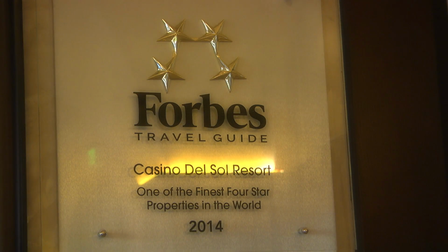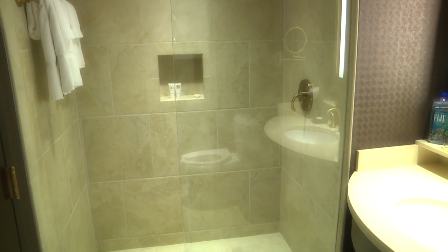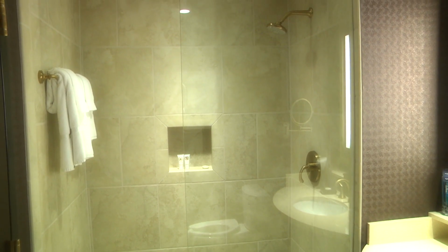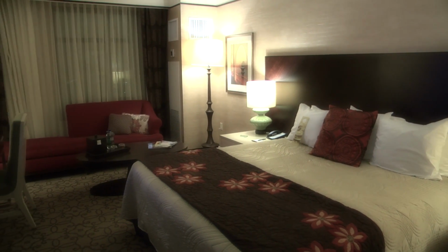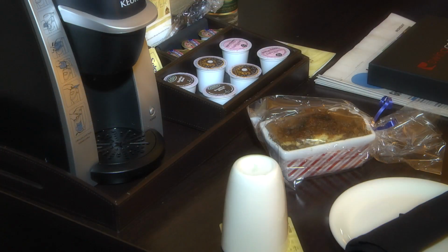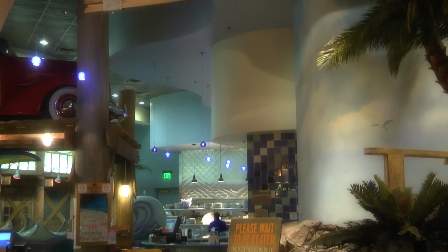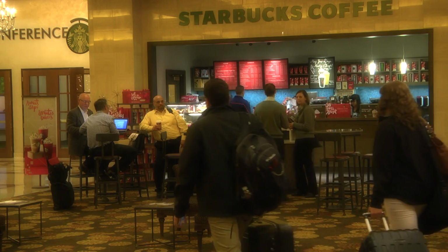So we always have our baseline that we start, and we wanted to put something together that they would be appreciative of and would appeal to them. So that's our starting point. But then you look at what's going on in Tucson, and there hasn't been anything new built outside of us in a very long time. So we felt like we could raise the bar in Tucson and give us something that would compete with the resorts in Phoenix, and a customer doesn't have to pay as much money. Whether they want a $5 burger in Moby's or a $30 steak in PY, we have to make sure that we give them good value and great quality, and that's where our focus is.